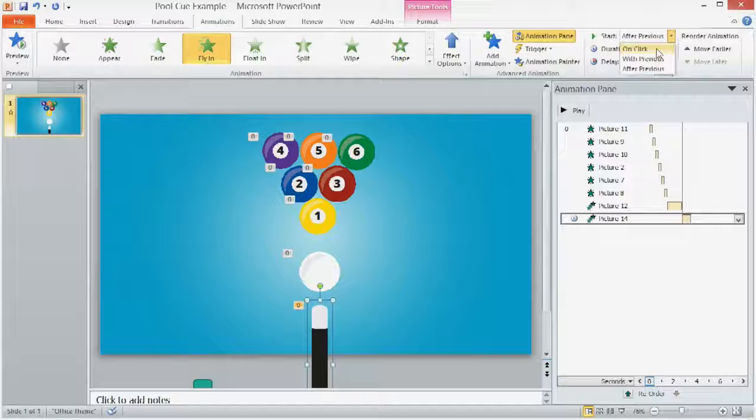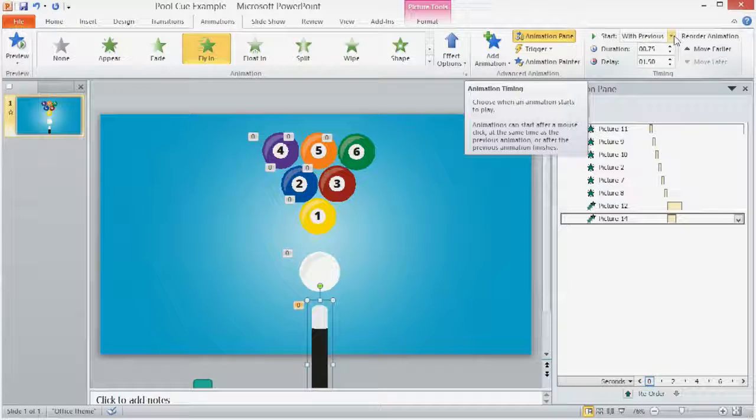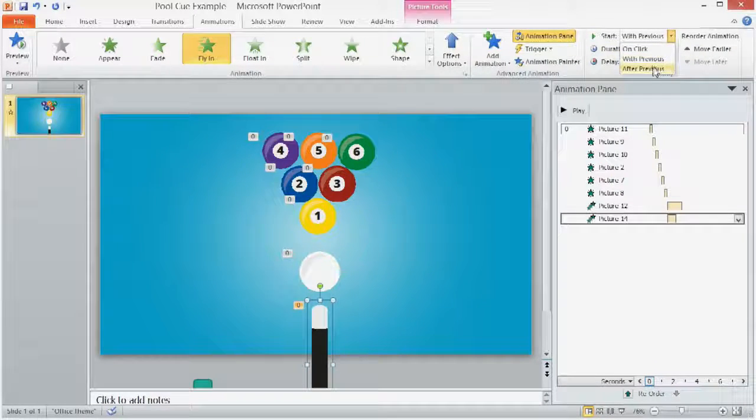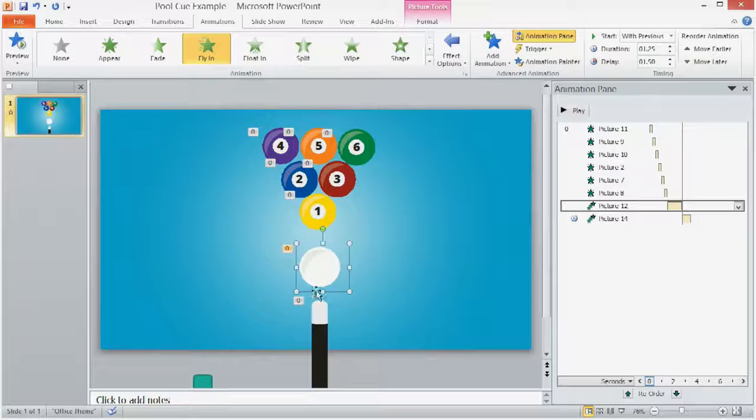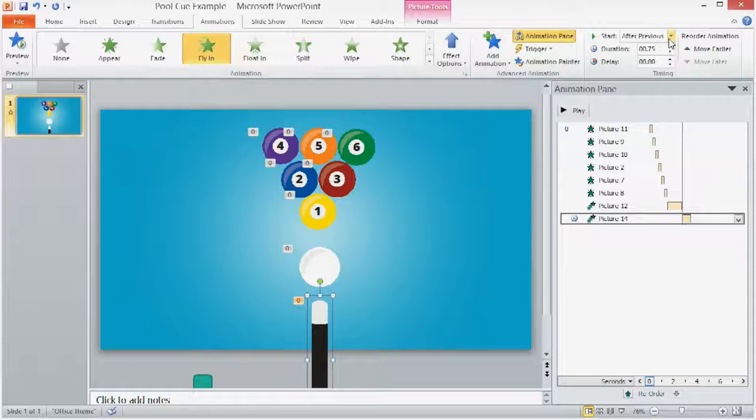There are a couple of start options. Start on click is the default start option and indicates that the animation will begin when you, as the presenter, click your mouse. Obviously, we won't be using any of these as videos can't manually click. Start with previous sets the animation to take effect as soon as the previous animation takes effect. In other words, this setting combines multiple effects at the same time. And start after previous sets the animation to take effect as soon as the previous animation finishes. To set a start option, click the wanted animation in the animation menu and use the drop down to the right of start to select. This is the same process you will use to set the duration of an animation or add a delay.